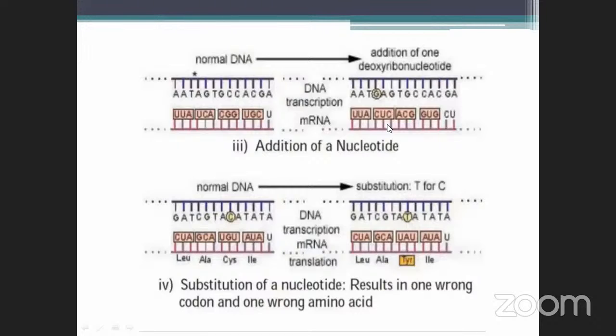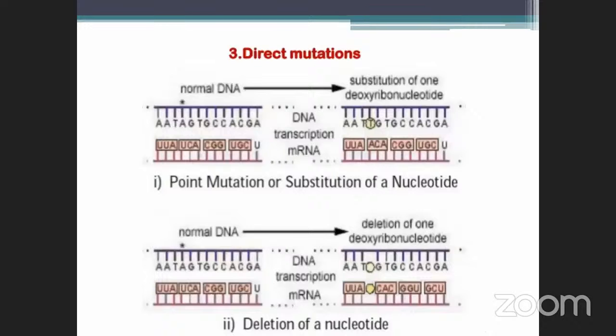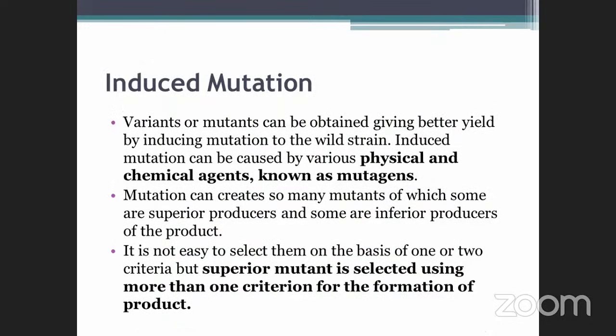Why? Because in case of the normal, for example, substitution of one nucleotide, like in the third codon ACA, over here ATA will be there. So ACA, that means on mRNA UGU, and UGU is for cysteine. But over here, it will be UAU, so it will be tyrosine. So such substitution of a nucleotide may change it. I think this is normal for you, and you may be aware regarding direct mutation. In this mutation, physical or chemical agents, known as mutagens, are generally used to create the mutation.